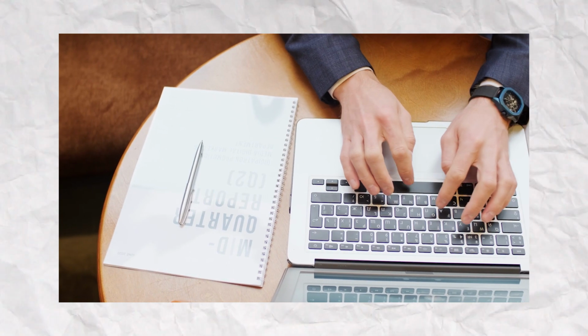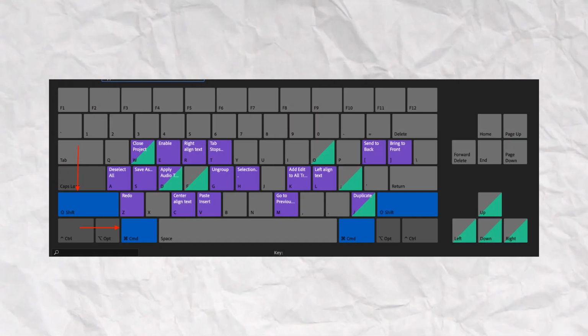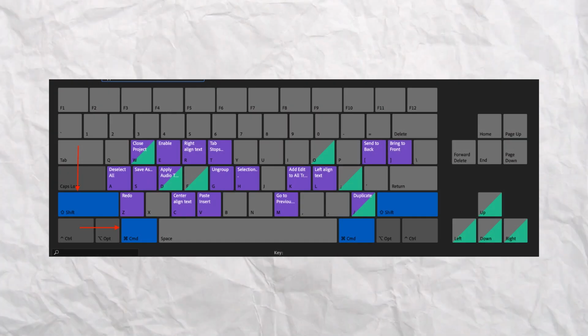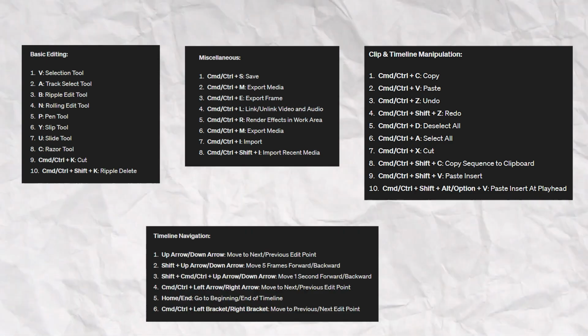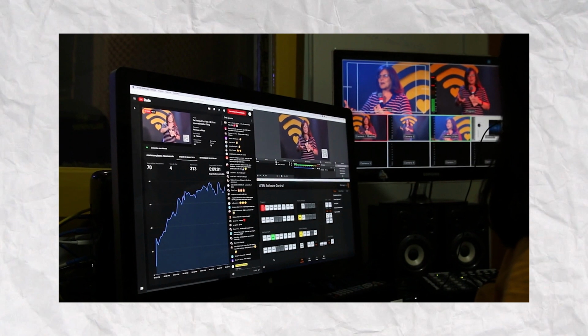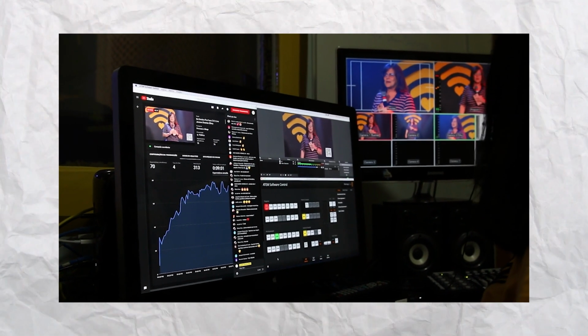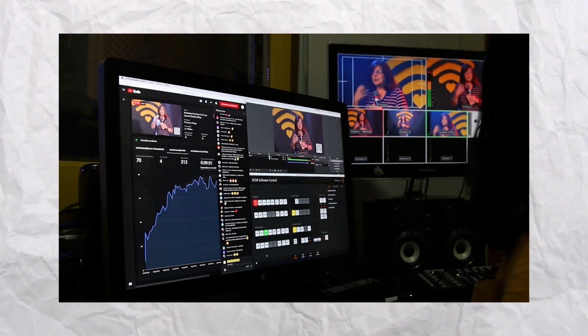Now, let's explore some efficiency tips to supercharge your editing workflow using custom workspaces. Keyboard shortcuts are your best friend when it comes to speeding up your editing process. Take the time to learn commonly used shortcuts for tasks like trimming, playback, and adding transitions. Additionally, you can link panels together for synchronized actions or spread your workspace across multiple monitors for even more flexibility.